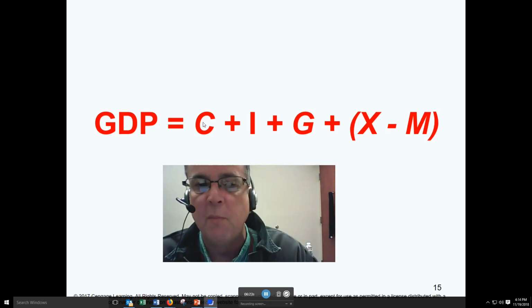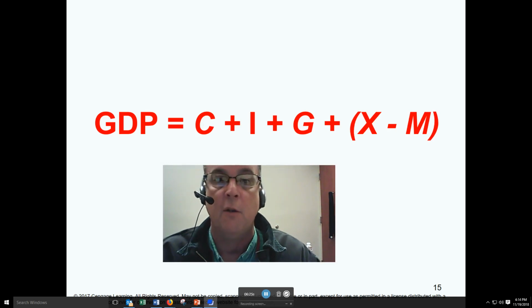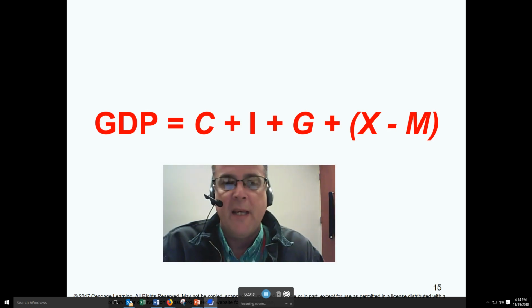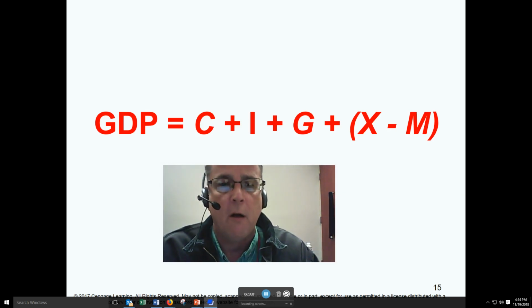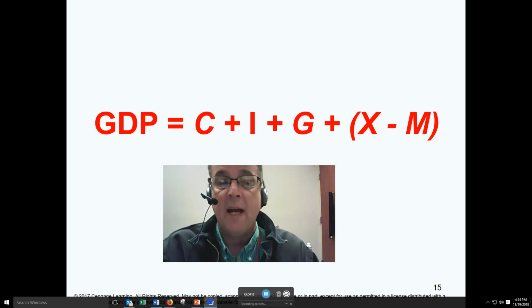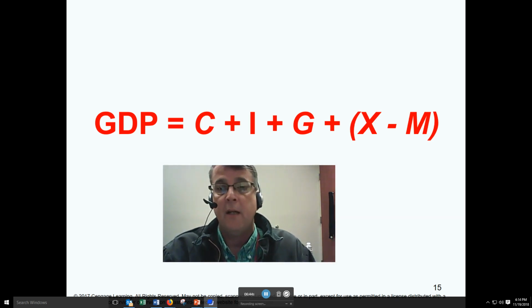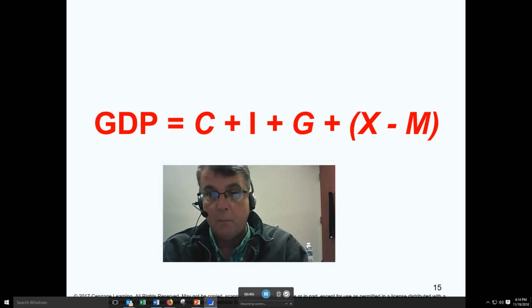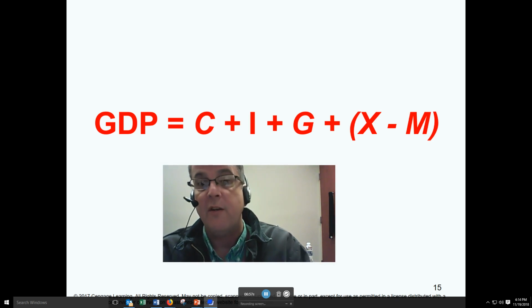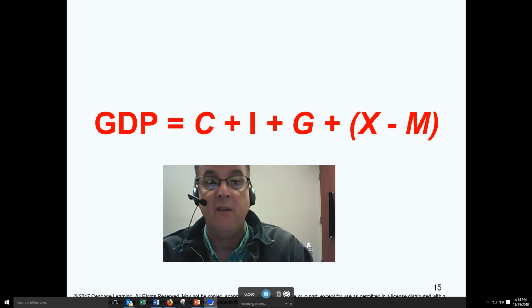And remember, consumer spending is generally thought to be fairly rational by Keynes. Keynes thought that we had some fixed amount of money we were going to spend, what we call autonomous consumption, that's C sub 0, plus induced consumption. He thought we acted like little robots, that every dollar we got in after-tax income, or what we call disposable income, we'd spend a fixed proportion of it, say 80% or 0.8. And then the rest we'd save, 20% or 0.2. So every dollar comes in, you act like a little robot, you spend 80 cents, you save 20.